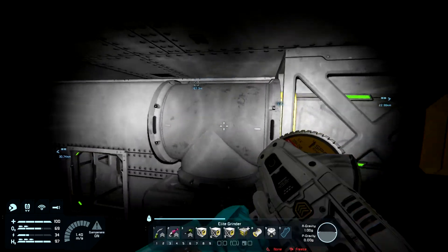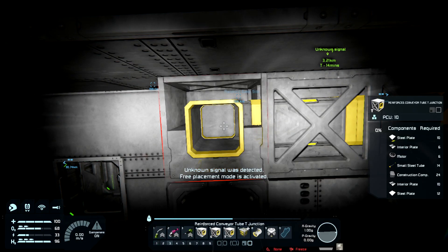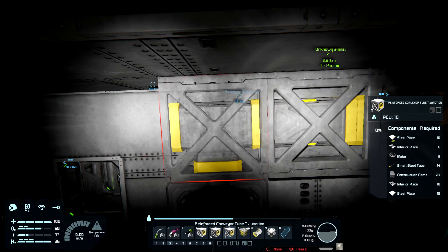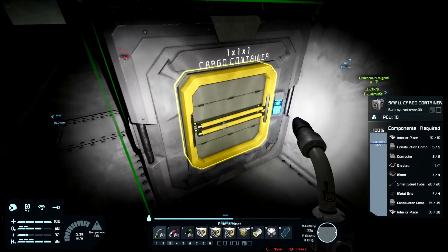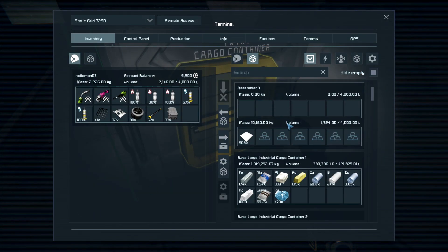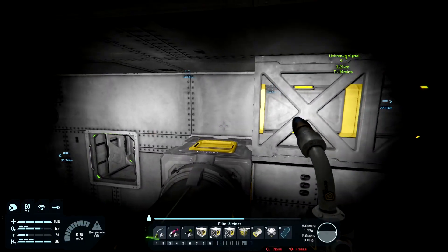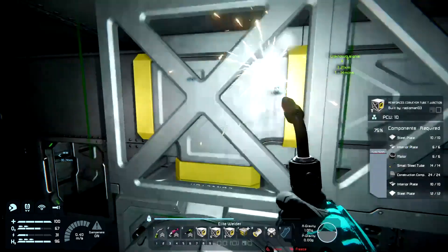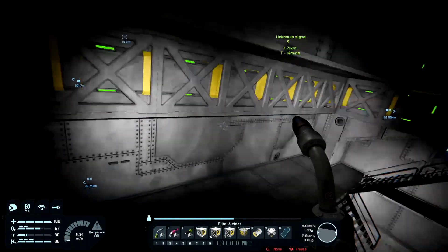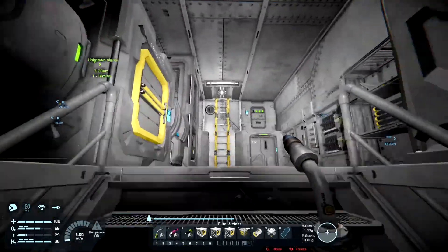Now I'm going to go ahead and swap this pipe out for the T-junction and the square block as well. That's a conveyor — I can't reach in the conveyor junction, but I can get in here. Let's grab a hundred of those guys right there. There we go, just like that — beautiful. So now we're feeding back up here again, everything should be working up here as well. Let's make sure we've got our power going on.